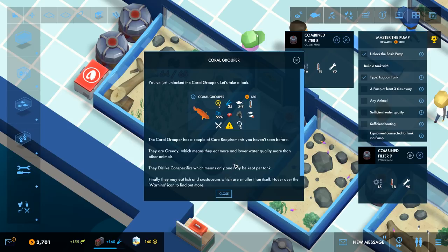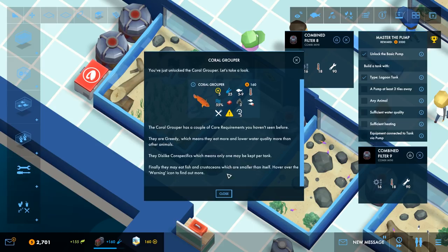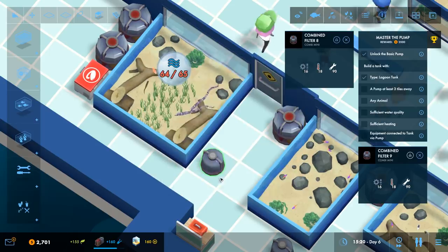Okay. So we just unlocked the coral grouper. Let's take a look. There are a couple of care requirements you haven't seen before. They're greedy, which means they eat more and lower the water quality more than other animals. They dislike... Okay, so only one per tank. They may eat fish and crustaceans which are smaller than itself. Okay. So I'll have to take a look at that.